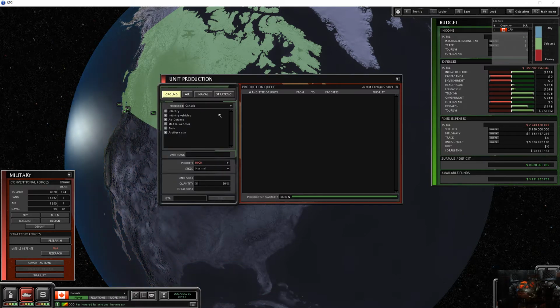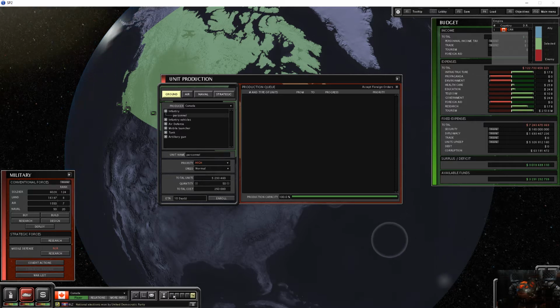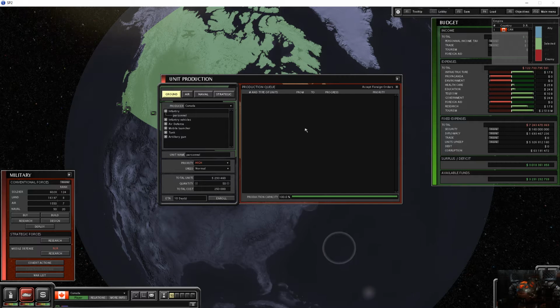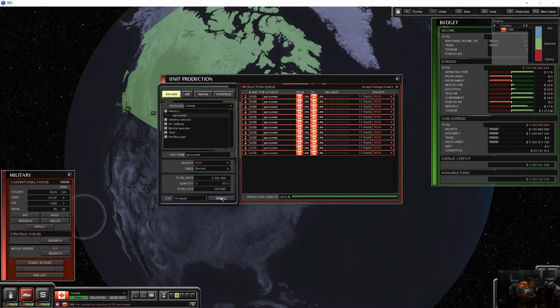But in the meantime, let's get our build on, shall we? So first up, infantry units. I'm gonna pause here. Depending on how well your infrastructure is, you can build multiple at once. So usually, what I'll do is to test out my construction, I'll do multiple ones like this and just see.